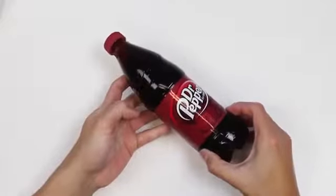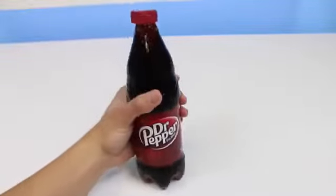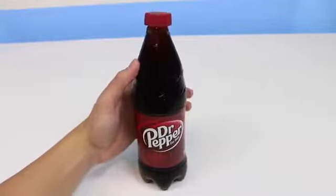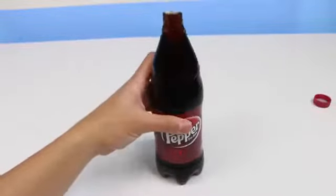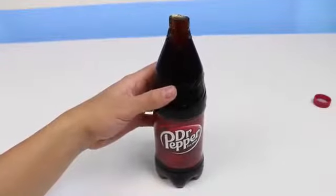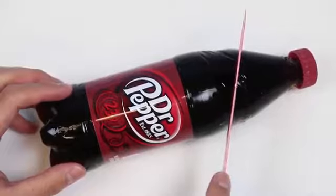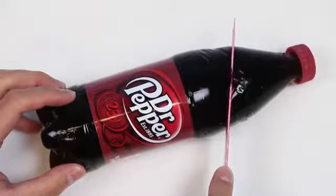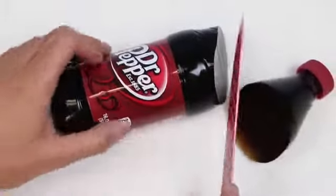Let me try something. I think we can make it look more real if we have it stand on its own. Steady, steady. Oh no, our cap. Okay, we'll get that later. Stay. Oh, come on. Ah, it's not gonna work. Oh well, let's just go ahead and slice up this gummy soda bottle. Sit back, relax, and enjoy. I'll do a taste test in just a bit.